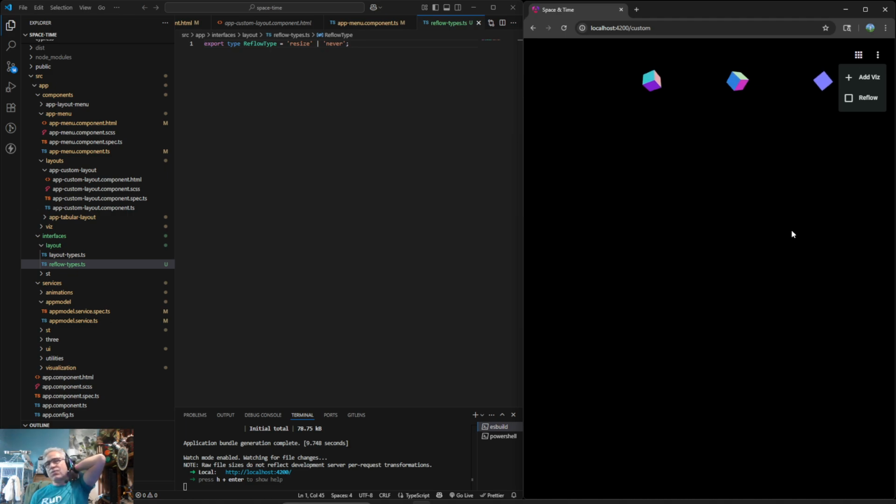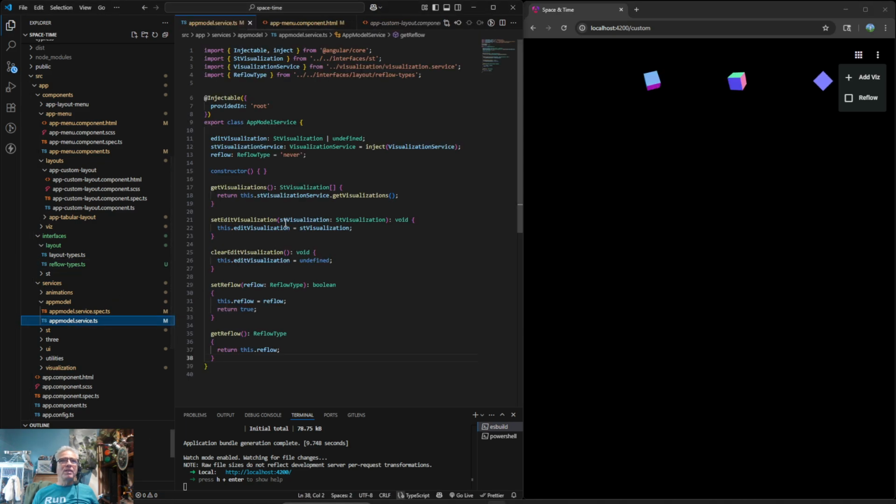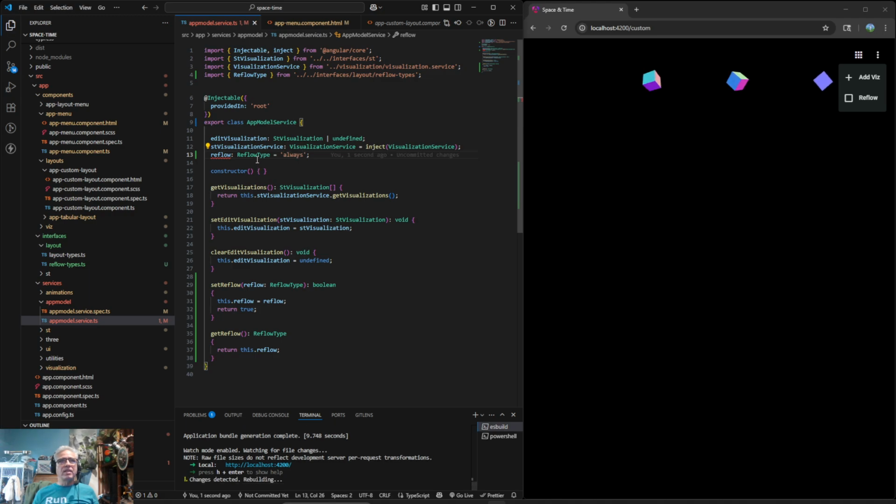As far as testing goes, maybe it'd be better to have it reflow true, because that's going to be the first piece that I get working, and I would like to get it working as is. I believe the intention was that I change this to always. I guess it's always and never. Oh, reflow type, resize. Okay, so I think I wanted to change that to always. Let's go ahead and fix that.